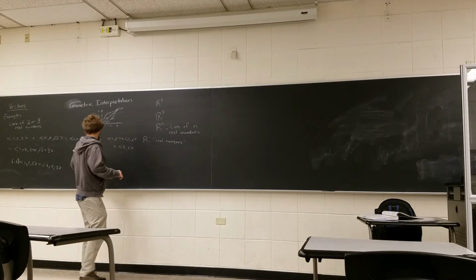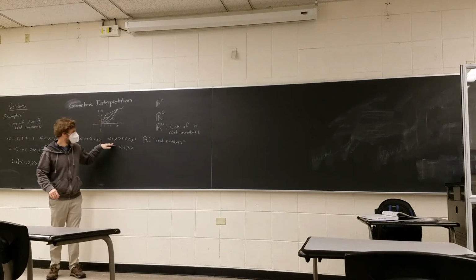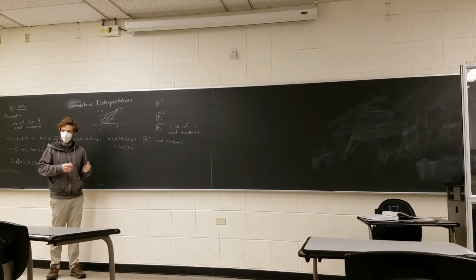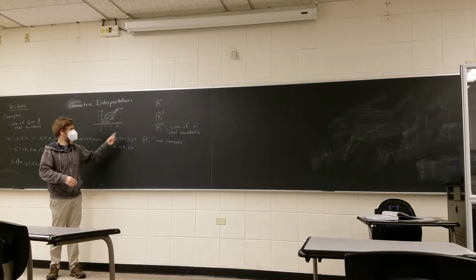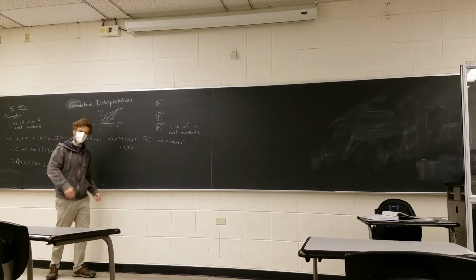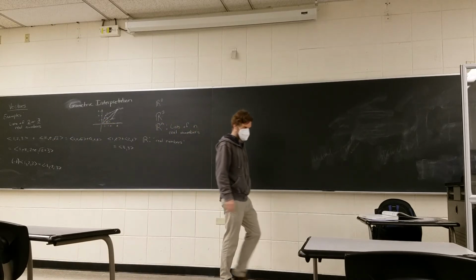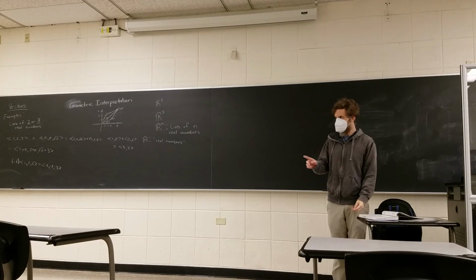Okay. But the fact that we can just talk about this as lists of n numbers means that we can deal with these things. We can do computation with them, even though we can't draw pictures of arrows and put the arrows on the ends of each other. Any questions about that?